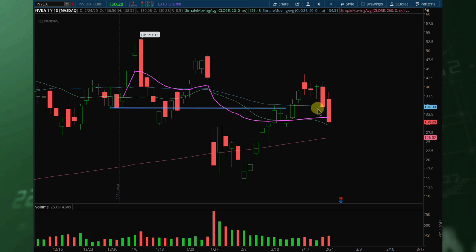Now, as far as year-to-date goes, guess what? NVIDIA, we're down year-to-date, and we're below the year-to-date VWAP. So right now, we're moving into earnings. Is it going to save us? Who knows? A lot of these big Mag 7 stocks, a lot of earnings, looked good at the beginning, then they reverted, or they started gapping down, they sold even more. So it hasn't been looking all too hot, but we'll see here if NVIDIA can help out the market. This is going to be a coin toss. I'll probably be streaming it live, so make sure to keep an eye on that.